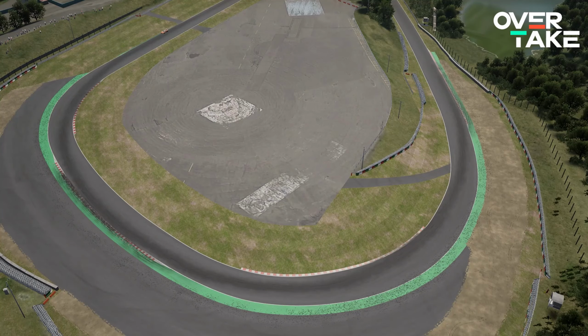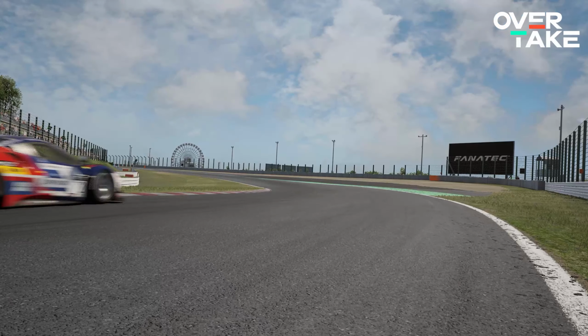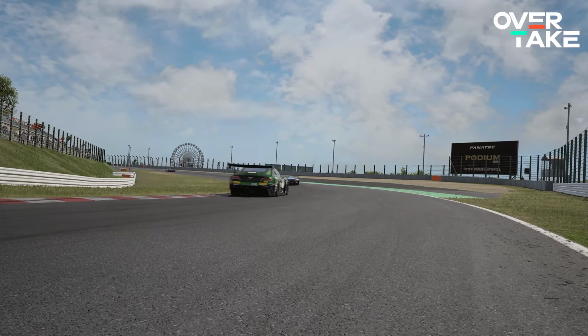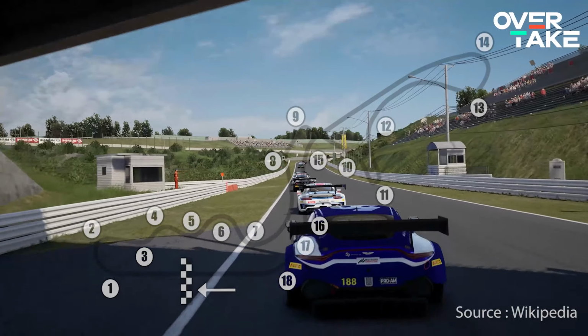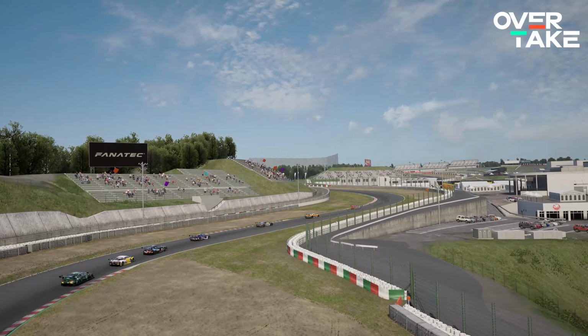Suzuka is a classic circuit with a lot of history. It offers the driver high-speed sections paired with tight corners that require full concentration. In total, the track consists of 18 corners that can eat up your tires if you are not careful. It can push even the most skillful drivers to the limit. But before we get too technical, I'm gonna jump into the car and take you around the racetrack.